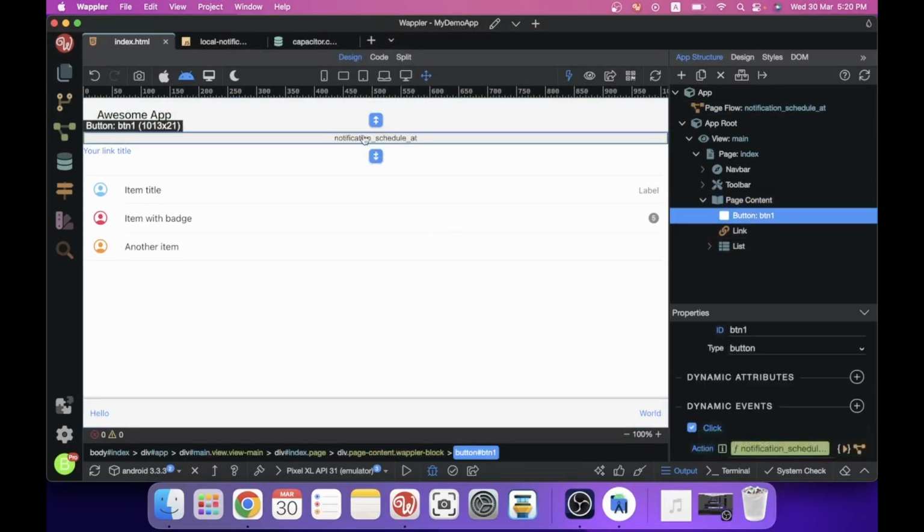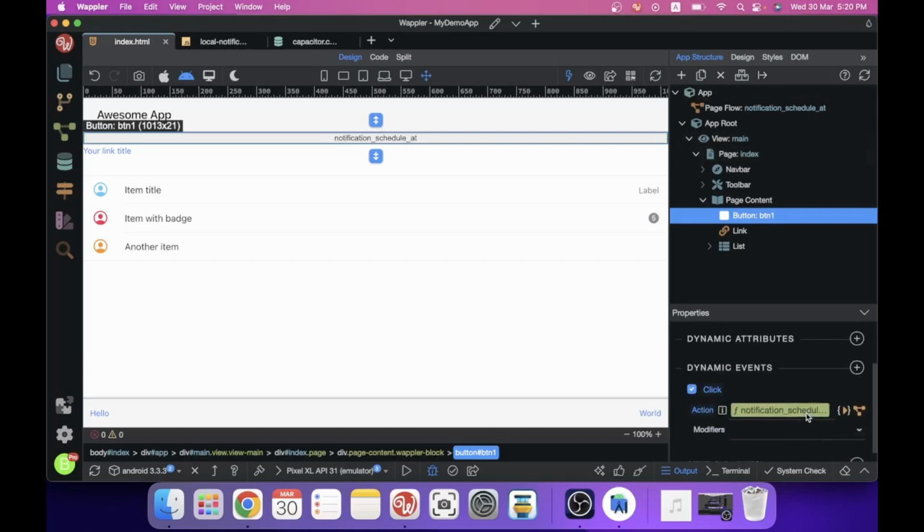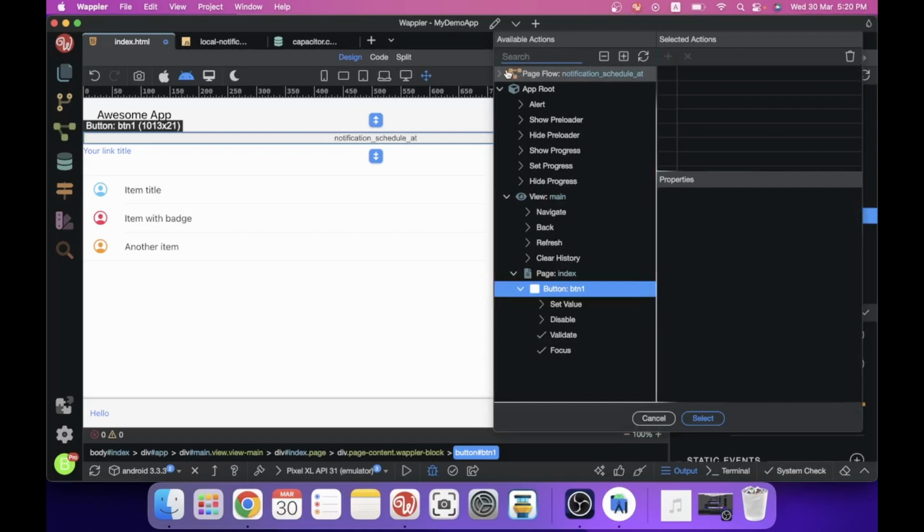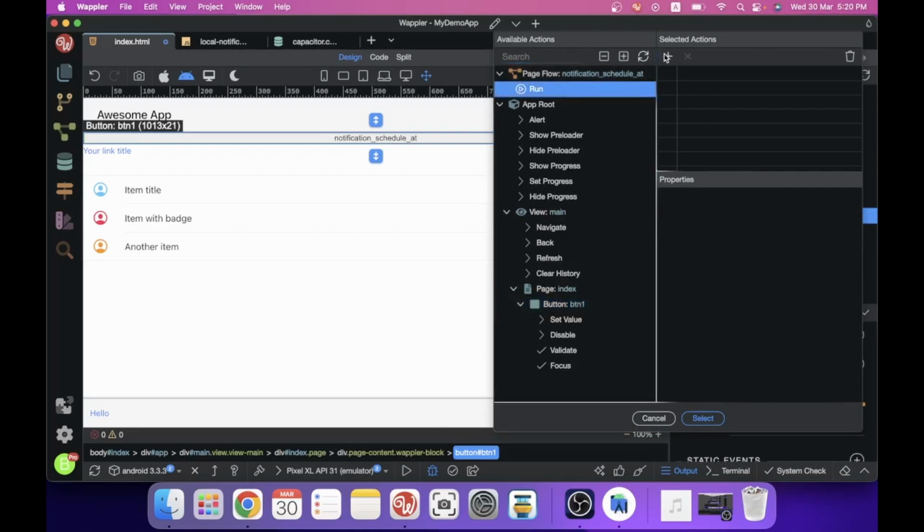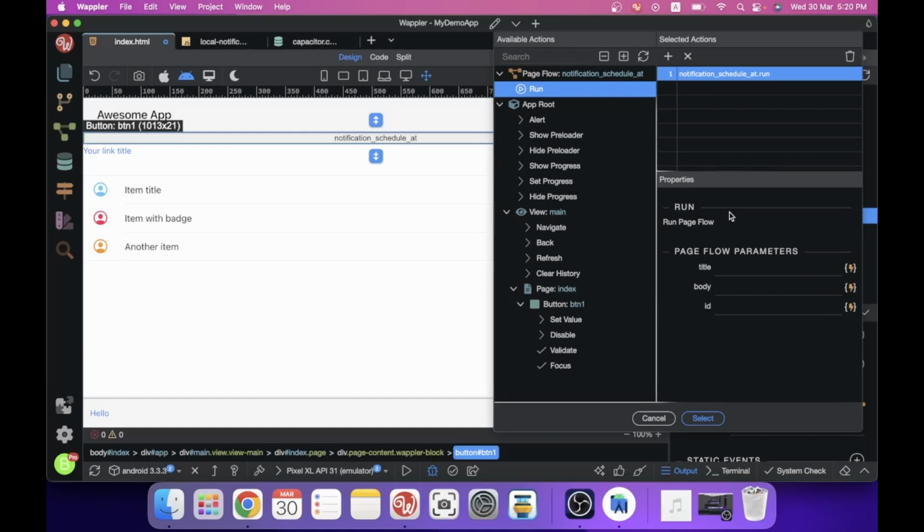So the button that schedules the notification. Let's pick it up again and do run. So the body, let's just choose I. Welcome to the app.